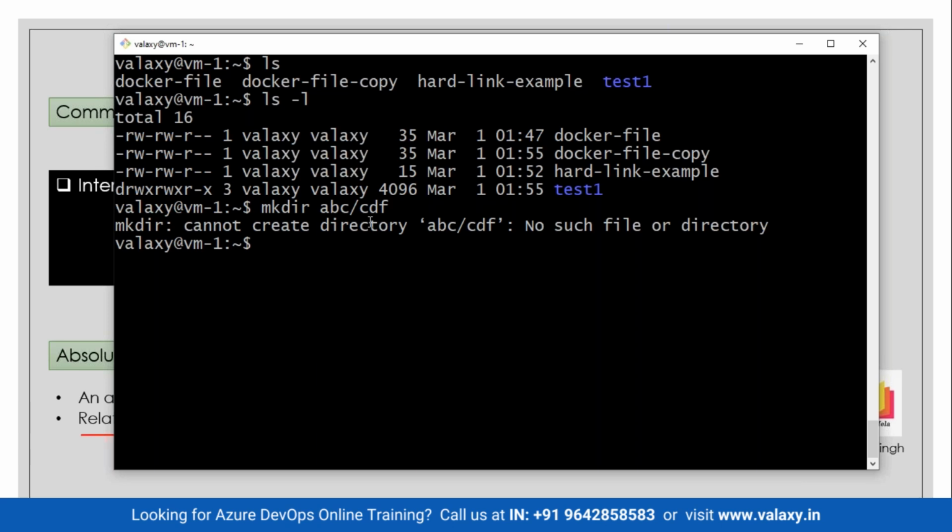With this -p, abc is acting as the parent working directory, so inside this abc directory we are creating all the subdirectories. So this -p is a flag letting Linux know that abc is the parent, and all the directories within it are sub-level directories. That is the reason we're using -p. Now I'm not getting any error, and if you check, you will have abc plus cdf, both directories created.